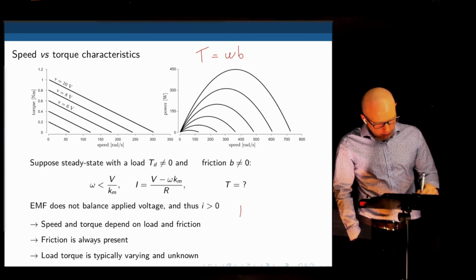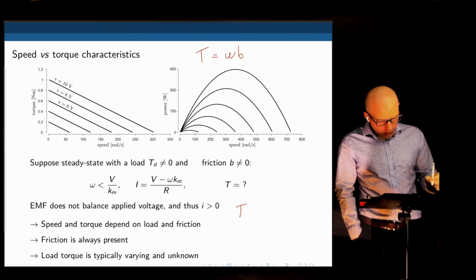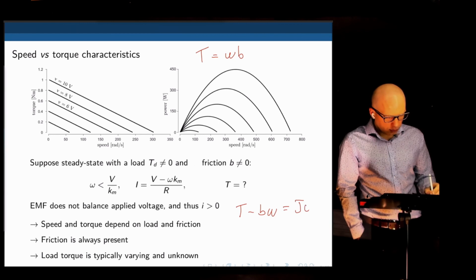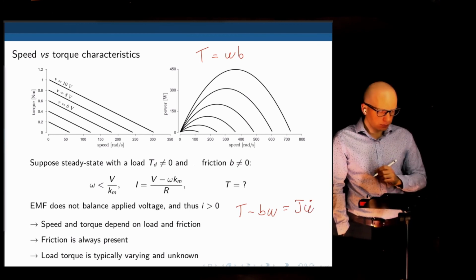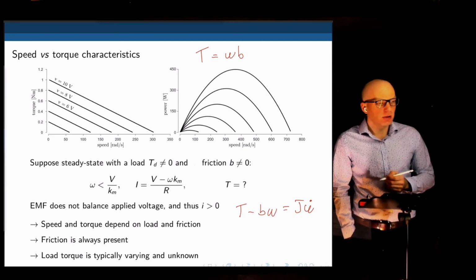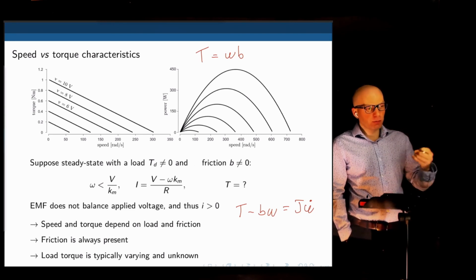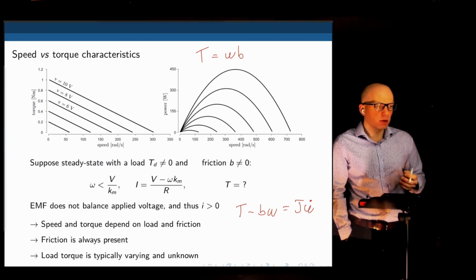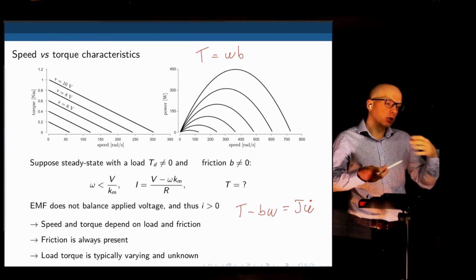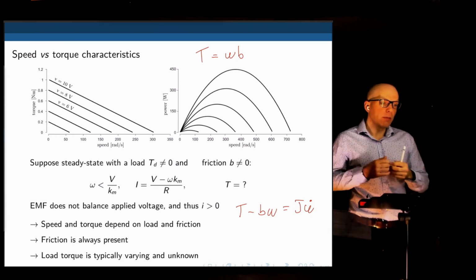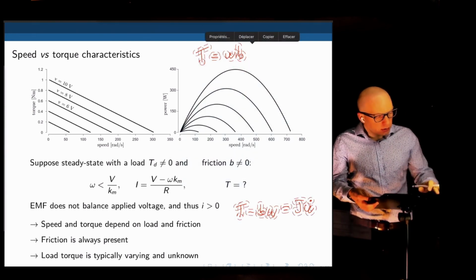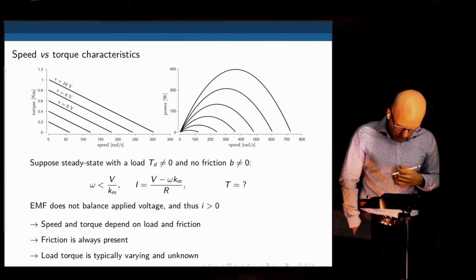If the motor is applying a torque T, the overall torque in the motor is T minus B omega, which is equal to J omega dot. If you calculate the maximum speed, you can solve this differential equation and see that it is inversely proportional to the coefficient of viscous friction. The more friction there is, the lower the maximum speed. There is nothing else applying a torque against motion. That would be the only element in the absence of a load.